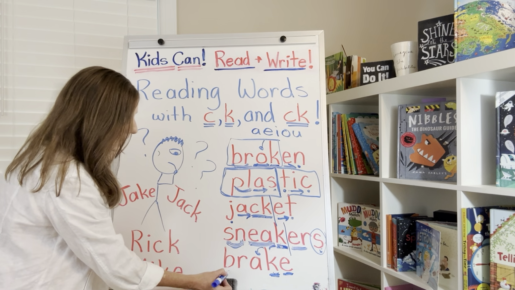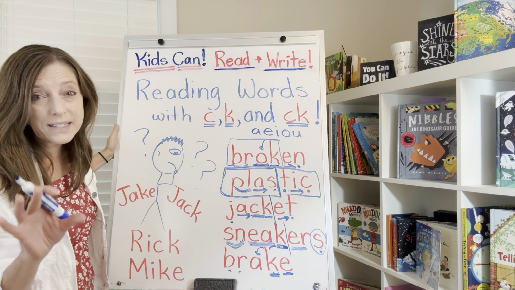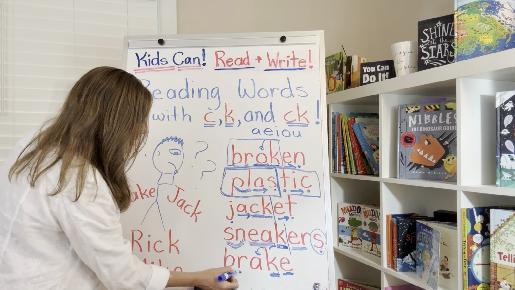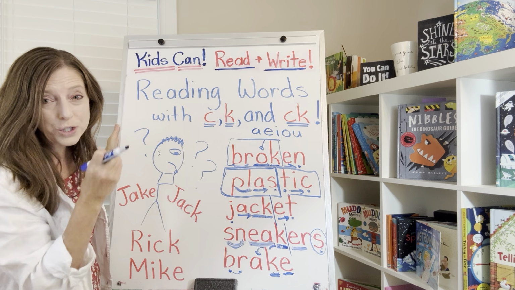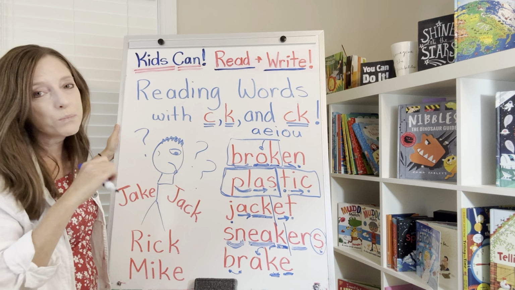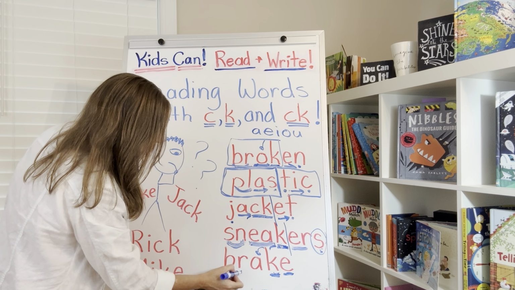So we want to blend these two together. Remember, again, R does not say its sound, so when you do this, you want your ba, bra, bra. See how they're together? Bra, bra. And you can shorten it, bra, bra. But a lot of kids really need to hear it, bra. Okay? So it's not going to matter. We're just going to do bra.